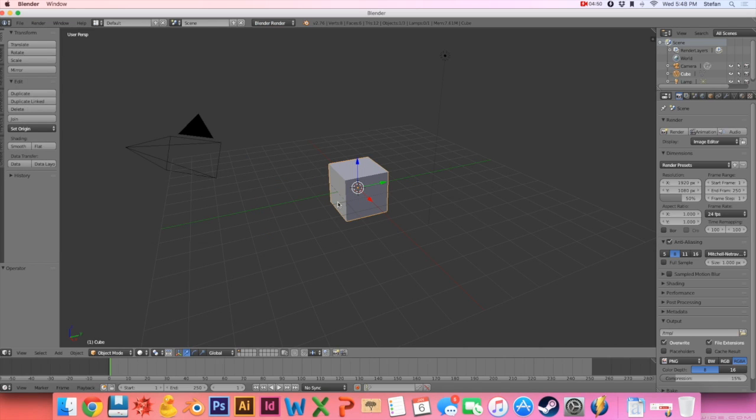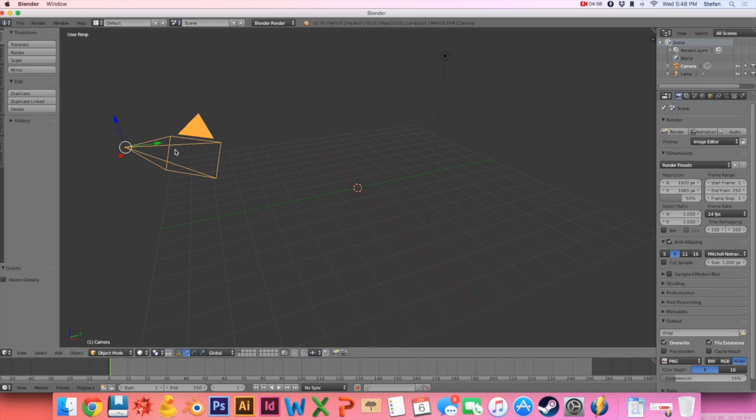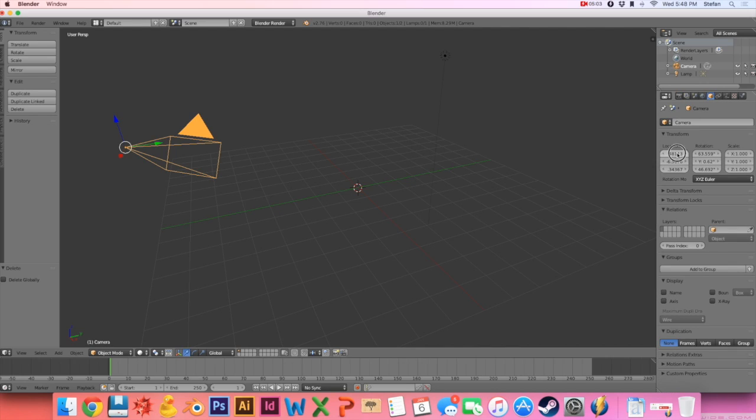So you'll close it. I'm going to get rid of a couple things. I'm going to right-click on this box and hit X and select Delete. And then I'm going to right-click on my camera. Go here on the right hand side, choose this little orange box, and move the camera back to its original position. So 0, 0, and then on the Z axis I'll set it to 5. Change all my rotations to 0.